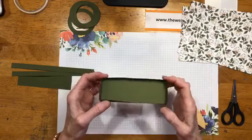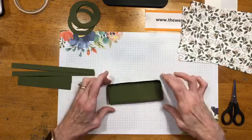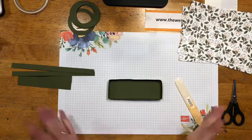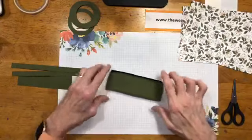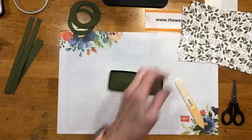All right, so we have our base. This is the base that we're gonna build our purse from. So what we kind of made was a little shallow box. Pretty simple. So now we're gonna go from here. We're going to build the sides of our handbag now.